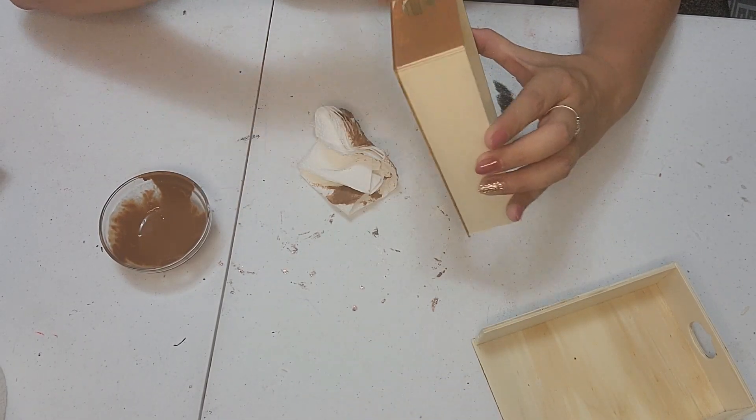The bottom I don't care too much about because you're not going to see it. As you can see when you line them up, there is a gap between the two sides — perfectly fine because you're not going to see it. What we want to worry about is getting stability in the middle to hold things together. I'm going to use some wood glue and some hot glue, mainly hot glue.